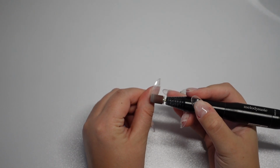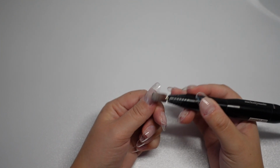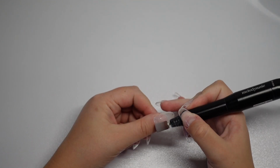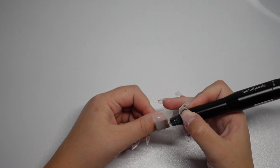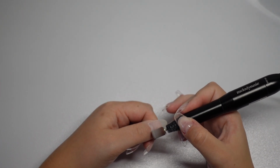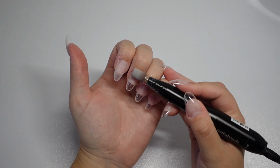And then I go in with my electric file and just go over the edges around the cuticle to make it sort of even with my natural nail so there's not a bump there as it grows out. I just kind of file the nails until all of the shine is off and they look matte. Then I can avoid using a base coat, and the gel polish sticks really nicely to the nail.